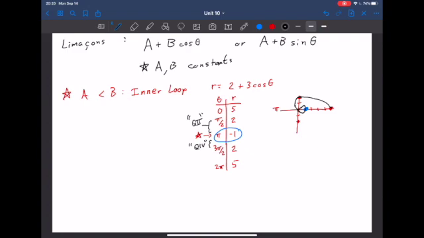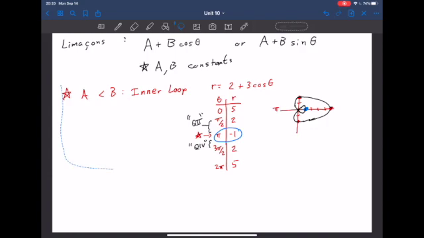ignore it. Cover it up. And then we actually loop back around back to... Sorry, I'm going to try to make this symmetric. Back to that point, 3 pi over 2, 2. Sorry, 2 comma 3 pi over 2, really. And there we go. And that's what it looks like to have an inner loop.